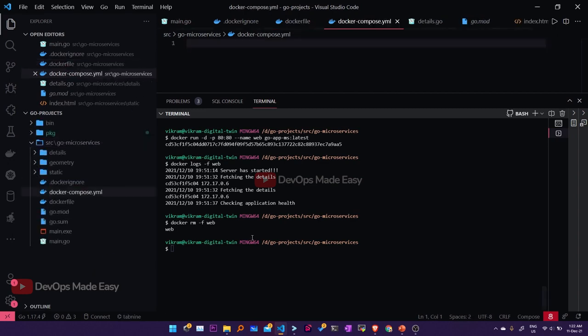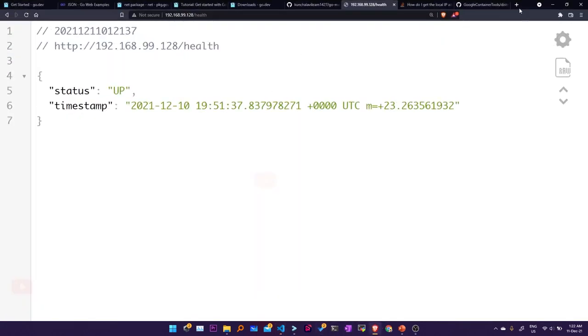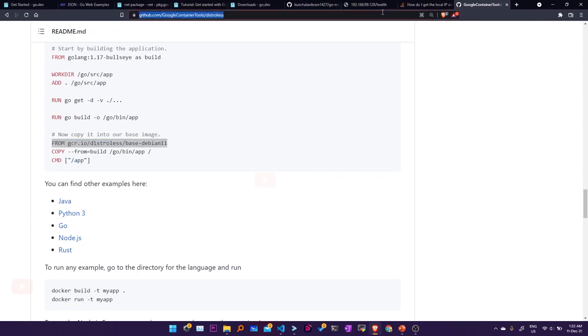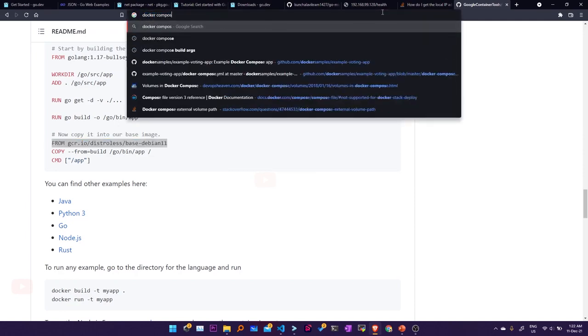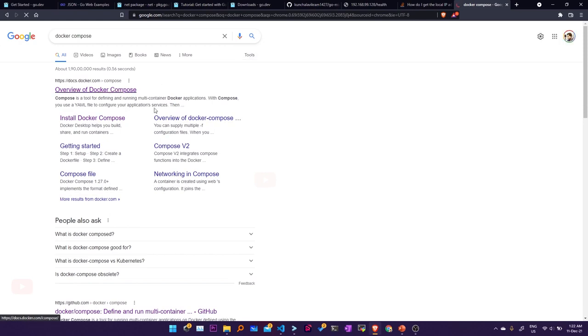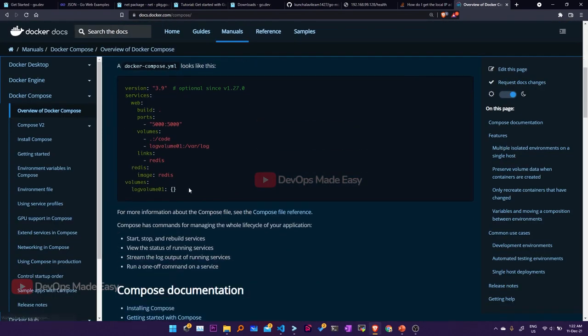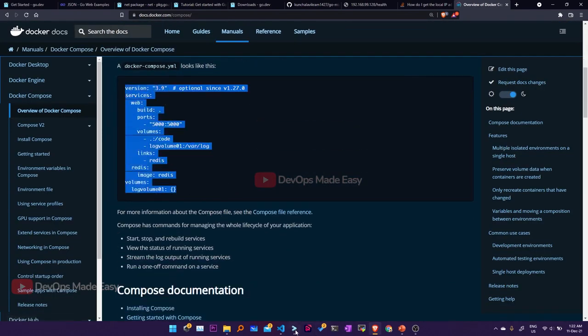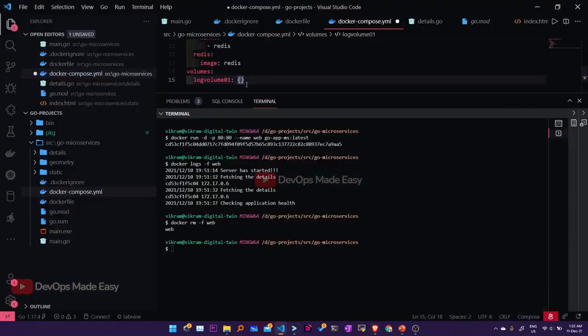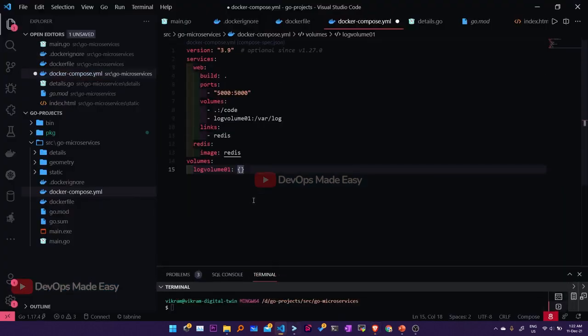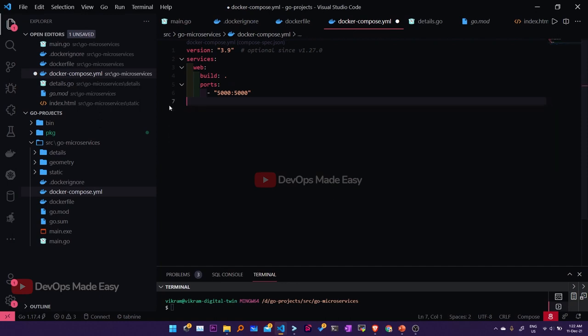You can also take the reference from the web, so let us take the web version. Docker compose. I'm just going to get the template, copy this template, and write it here. We don't have any links and volumes, so this is the base one.